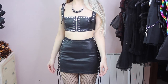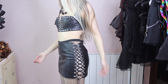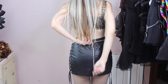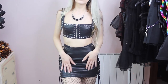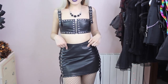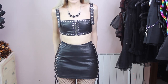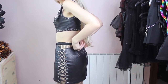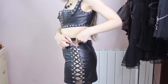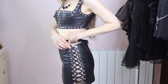And then the skirt is from Widow — it's called the Root of Evil Lace Up Skirt. The sides are like a corset, they're totally open, so I assume you shouldn't be wearing underwear with it, or if you are it's going to show of course. It's very beautiful and it closes with a zipper on the back. On the front is this faux leather. I really like this outfit. I got the skirt in size S as well — this was the first time I got anything from Widow so I just picked my usual size. This one is kind of okay even if it's a little bit big, but since it has this corset detail you can actually adjust it and sometimes I just close this completely so it fits me better.